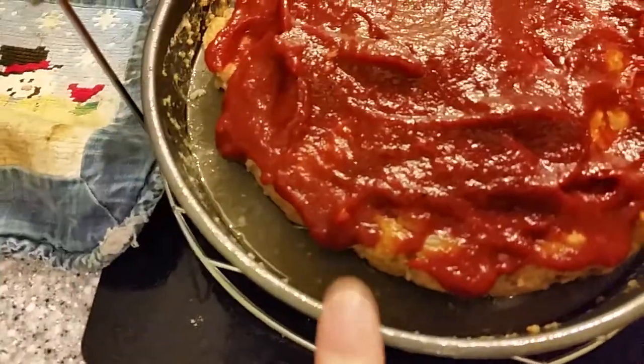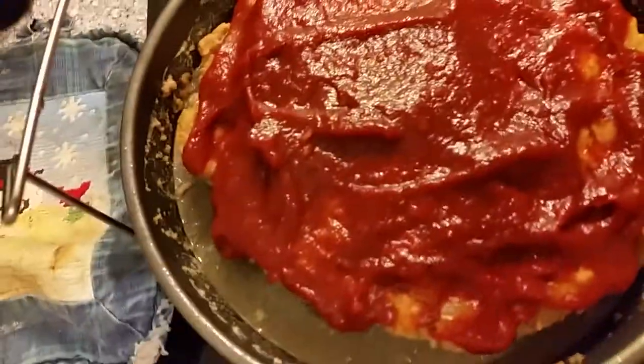First, I drained the grease that had built up in the pan. Some of the grease overflowed, so I went ahead and cleaned the whole Foodi out. We're going to pop this back in now. Let's see if it's still hot. Not bad.